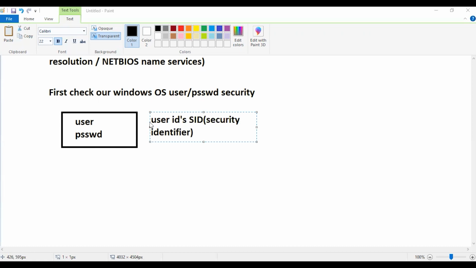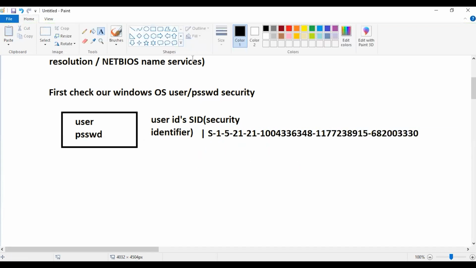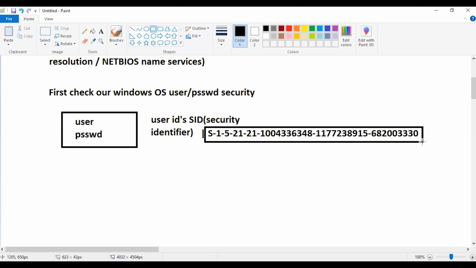A security identifier looks like this. This is the SID of any user account. When we create a user account, that account gets a SID, known as the security identifier.